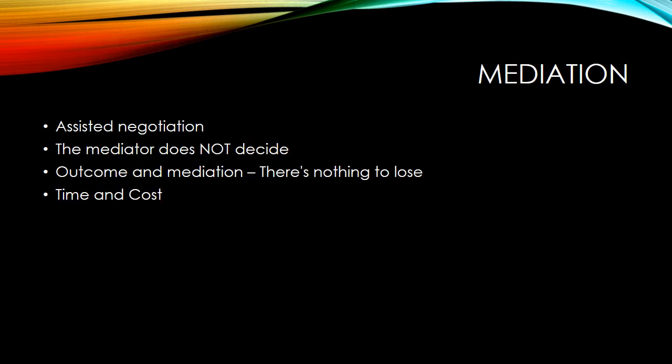Now, the next one is mediation. Mediation is an assisted negotiation. This is between the customer, the salesperson, and the mediator. The mediator helps decide what they want to do, but it's really him giving his opinions. This way, the mediator does not decide. They give their opinions on, yes, this is what you need to do, no, this is what you need to do, and then they both write on a piece of paper and sign it, and then, bam, this is what they have.